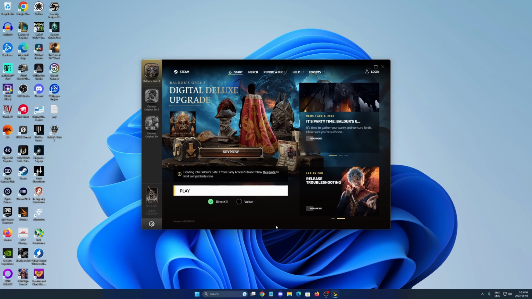When you launch the game, you will see a launcher like that. I did a couple of tests for DirectX 11 versus Vulkan, so you have two different APIs over here. If you have an NVIDIA card, for me, DirectX 11 was better. I was getting 10% to 12% more FPS. Less stability in my FPS, though. I'm getting some random drops with DirectX. It was a little bit better with Vulkan, but I still recommend going with DirectX for NVIDIA cards.